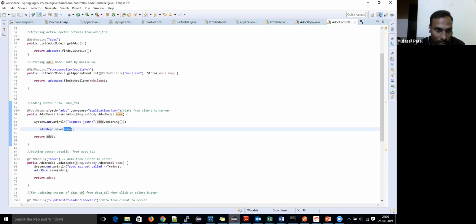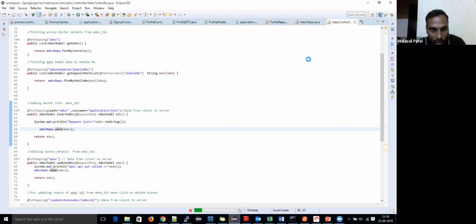This is my model. Actually, this is not the right practice. We first have to take it into a DTO, or what we can say, your request model. From the request model, you have to map it to your actual entity class, and then you have to call your DAO object dot save method with your entity object. It will directly save your object into the database. So no need to write a save method. JPA will do all these things.